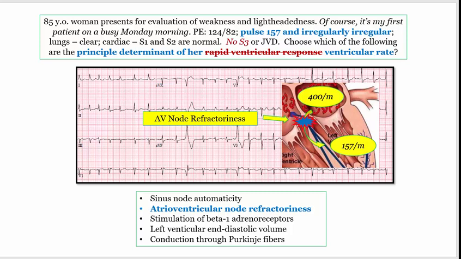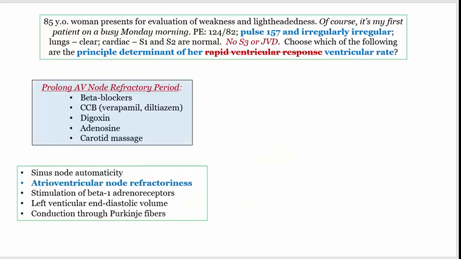In AFib, the fibrillatory impulses need to travel through the AV node to trigger ventricular contraction. The heart rate is determined and limited by the AV node's availability to conduct the next impulse. Although rudimentary, students don't necessarily appreciate this key and recurrent target of inquiry. In fact, the meds we use to control the heart rate in atrial fibrillation all prolong transmission through the AV node. I include a list of meds you are likely to get tested on, including beta blockers, non-dihydropyridine calcium channel blockers, digoxin, adenosine, as well as carotid massage. Any of these may appear in questions that focus on heart rate control from supraventricular rhythm disturbances.